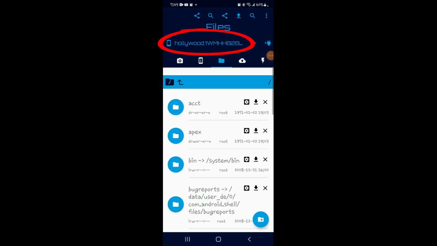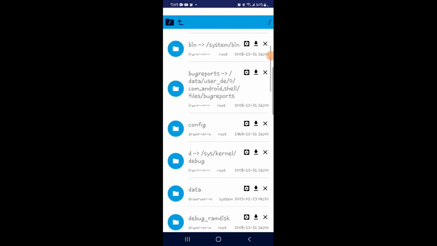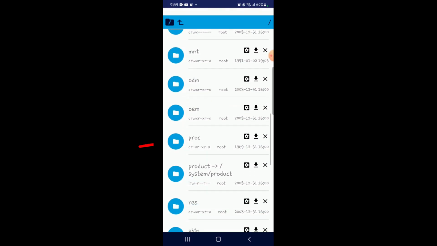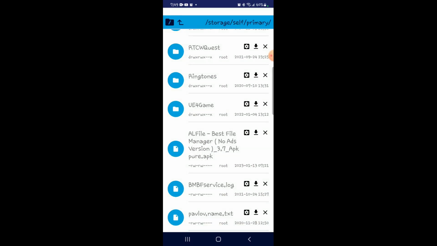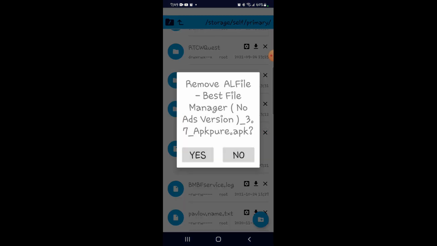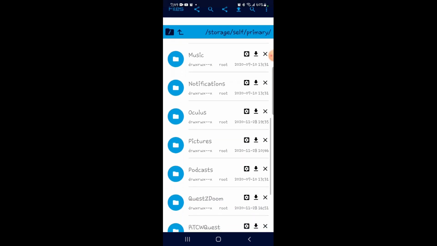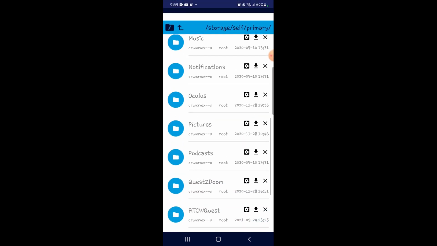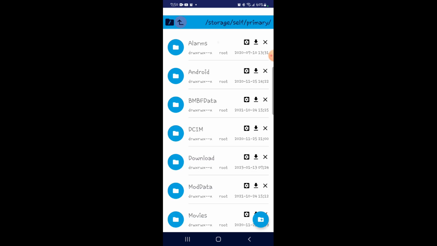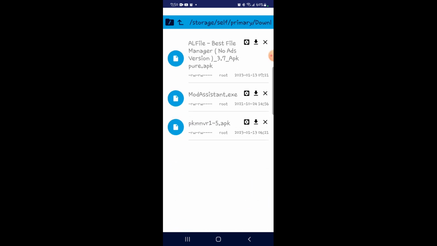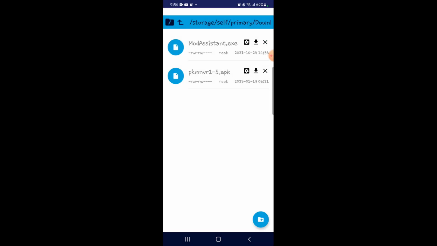Once connected, you're going to go over to the little folder tab. That's your files tab. I would find a nice easy folder inside the storage so you can place the APK file of the Pokémon VR into it. Once you've decided which one you're going to select, I just went with my little downloads folder here. And then I brought my Pokémon VR APK and I just put it in there. I'm just going to go ahead and delete that other APK and Pokémon VR out of there.